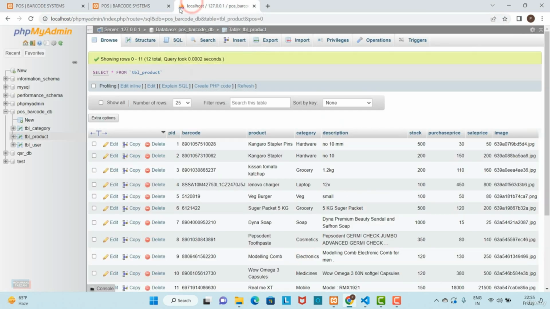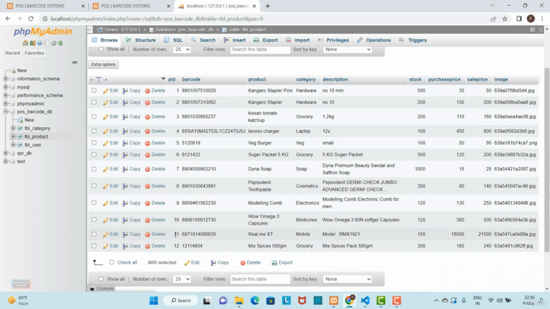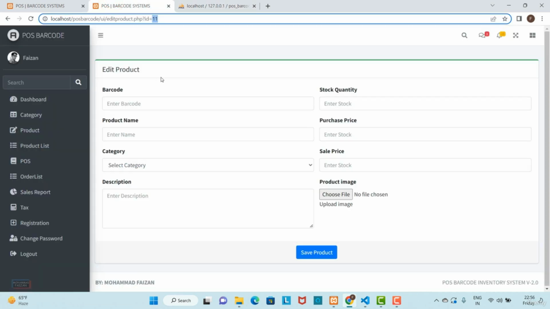So let's go in the database. You can see here our table, and you can see here the PID is 11. Okay, so this row data we can fetch out from the database on that form, on the edit product.php file, to update the records.